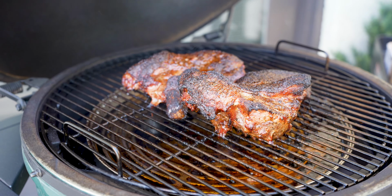Here we are right at that hour and 45-minute mark. And look at that. We are perfect. We're actually a little bit over, but I'm not worried about that at all. It just means we should get the next part faster. So we're gonna go ahead now and show you how we add these into the foil pouch, add a little bit of cola, get them all wrapped.